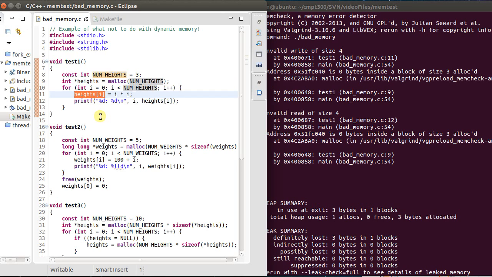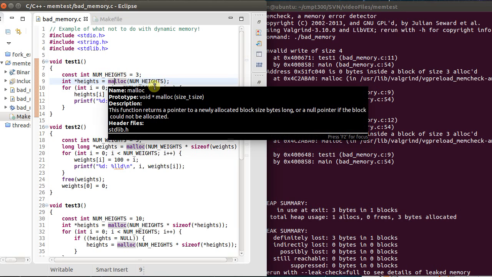That's fine. Pointers and arrays, there's a duality in C. So that looks good as well. And then I assign a value to i squared, no problems. And then finally I print it out. That should be fine as well. So we got a problem here. Valgrind's not lying to us. What's going on? Well, I have allocated 3, but 3 what? Turns out to be 3 bytes.